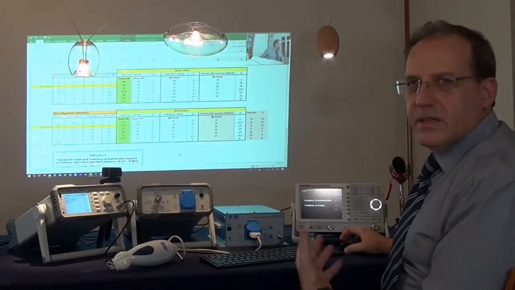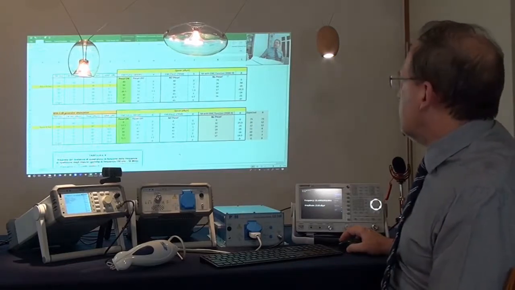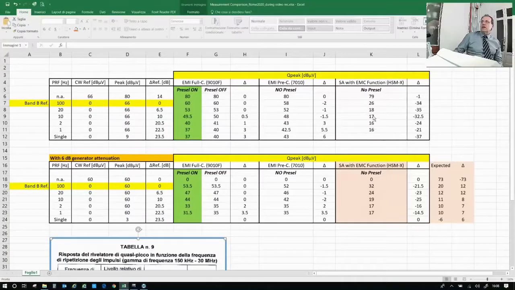So now we have checked from the table that the levels we have here, both without attenuation and with the 6 dB attenuation with respect to the reference level, are affected in a relevant way when we use the spectrum analyzer, even though it has a receiving function. This is just because the signal is almost hidden in the background noise. We saw that the higher the noise spread over the band, the lower the maximum level we can measure, and this goes exactly into the noise level that is spreading there.